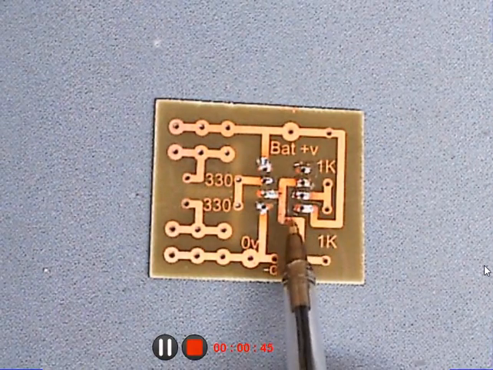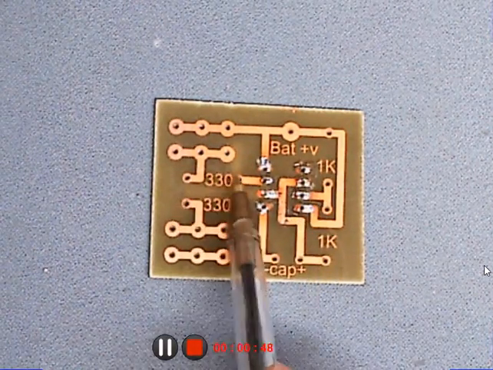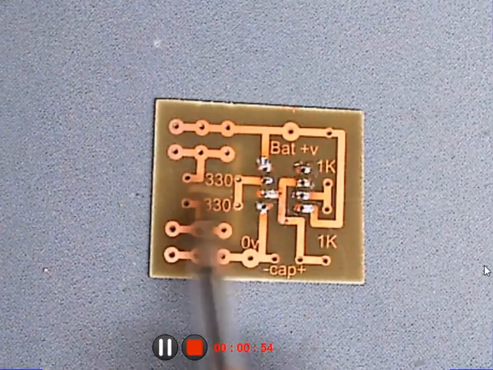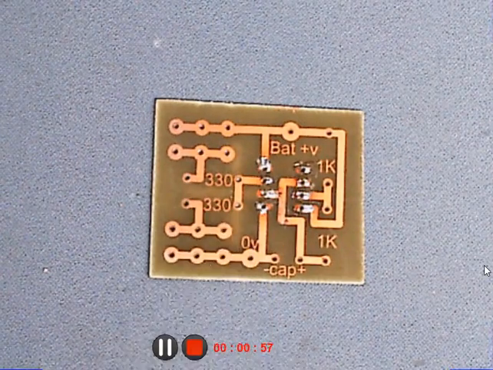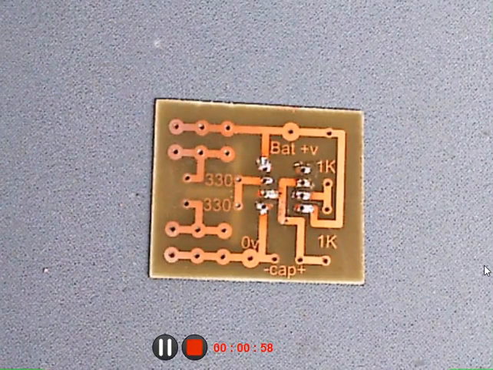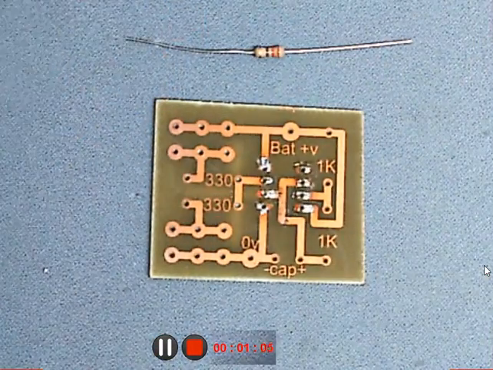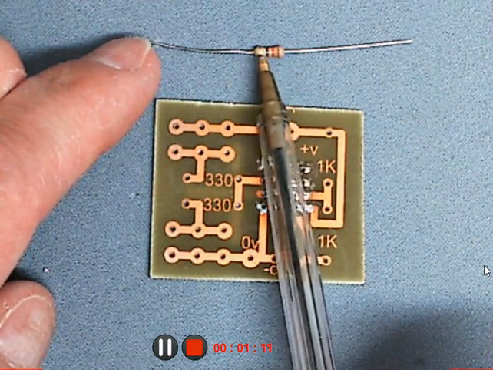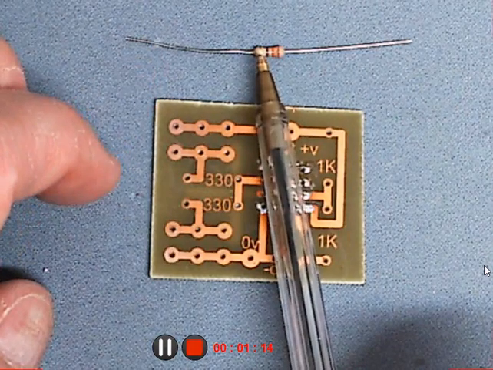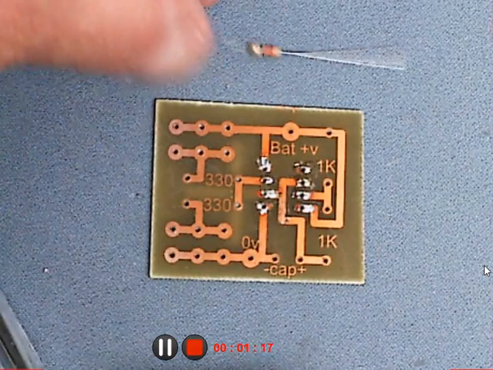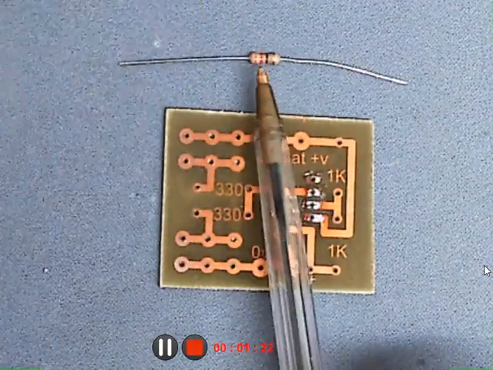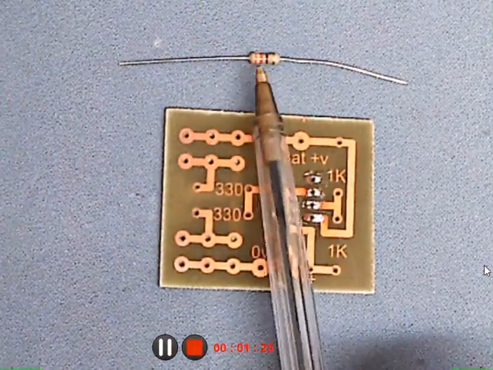I'm going to put a resistor across these two points here where it says 330, that's to remind me what value resistor to use. I'm going to do these two components first and a 330 ohm resistor looks like this. It has color bands: orange, orange, brown, gold - three, three, and then one zero, and then it's a tolerance indicator plus or minus five percent. Now that's the only indicators that we have to tell us the value and there is a code card but it's not something that's essential to remember, it's just one of those things you pick up over time.